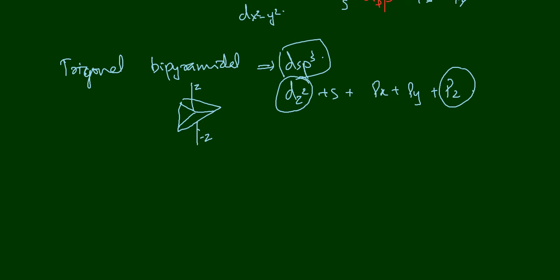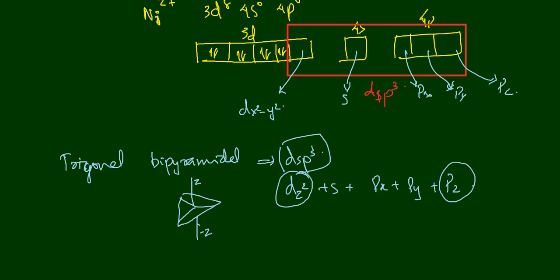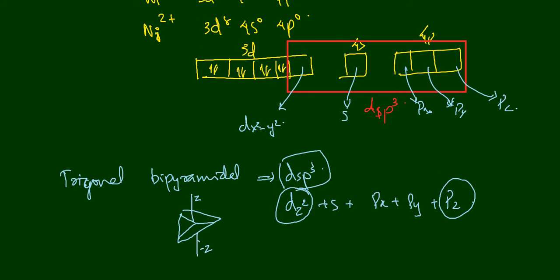If you have any doubt, please don't hesitate to ask me. This is the last geometry that you have to consider by group theory according to our syllabus. We have considered almost 5 geometries so far. For coordination number 3, trigonal planar. Then two cases of coordination number 4: one is tetrahedral and the other is square planar. Then two cases of coordination number 5: one is trigonal bipyramidal and the other is square pyramidal.